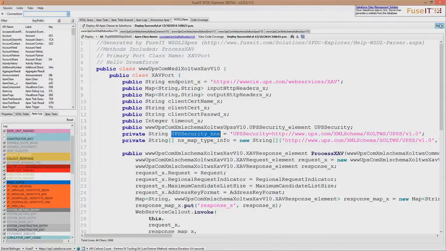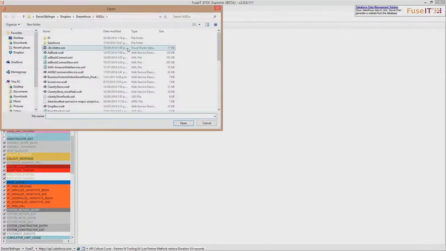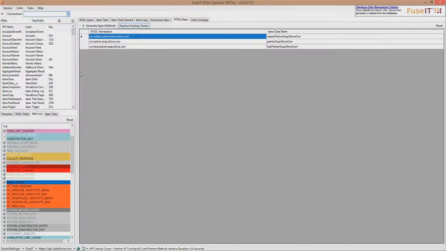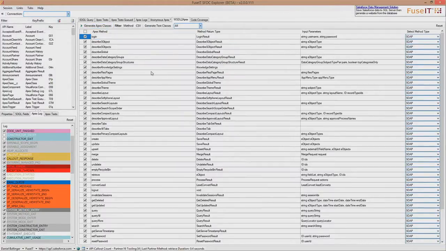I'm going to reset this. Here I'm going to use the partner API simply because it's something that some people will be familiar with and it's readily accessible. So I'll select the partner API. It's got a few more namespaces in it, but we're just going to leave them as their defaults. You see here it's found a whole lot more web methods in that one. So what we want to do in this run is simply check generate test classes, and that will run our extra processes. Let it go.